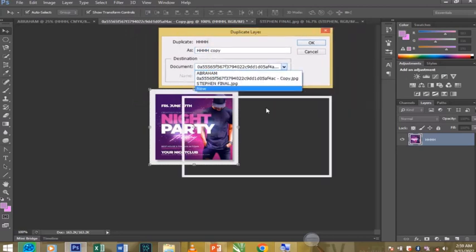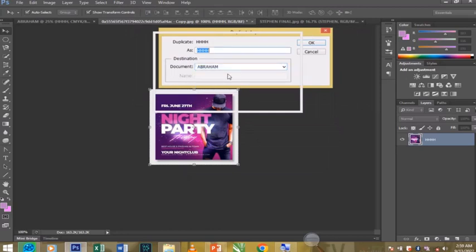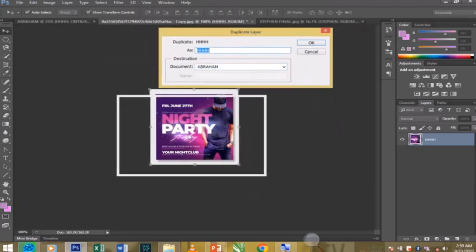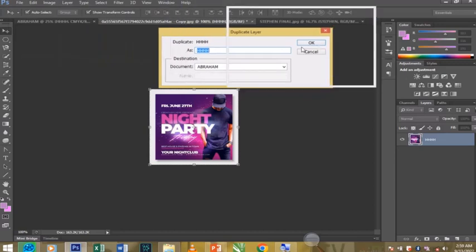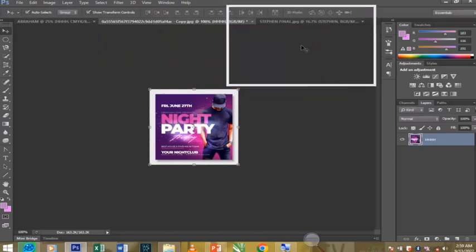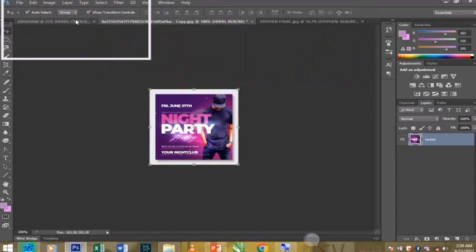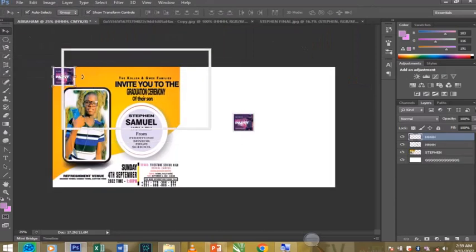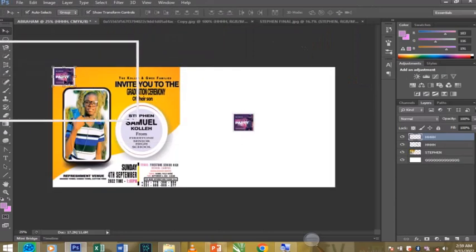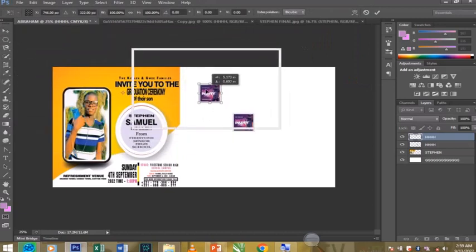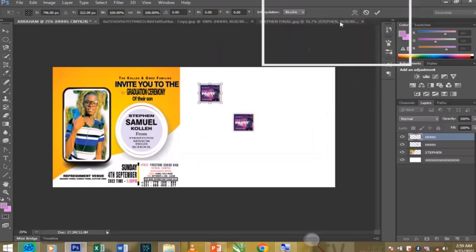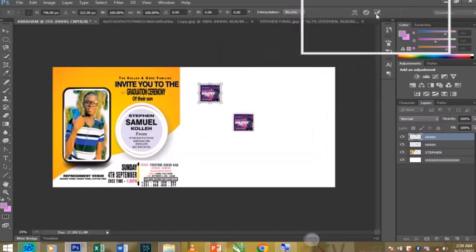So you click on the destination and choose Abraham, indicating that you want for this document to come to this Abraham file. Okay, then after then you hit your OK, right? So if you come to this your Abraham document, you will see the document that you just copied, it appears here. This is it. So you can hold it and move about with it.